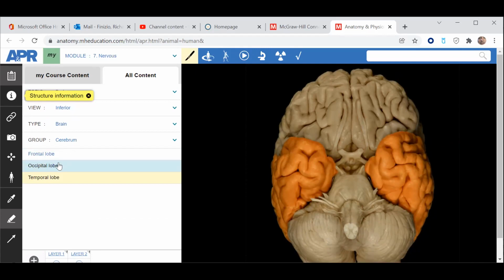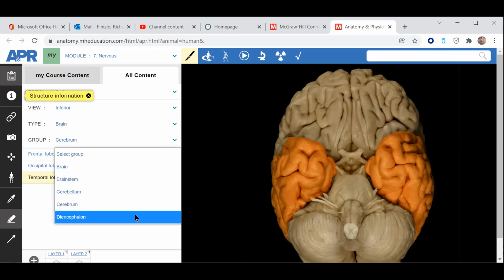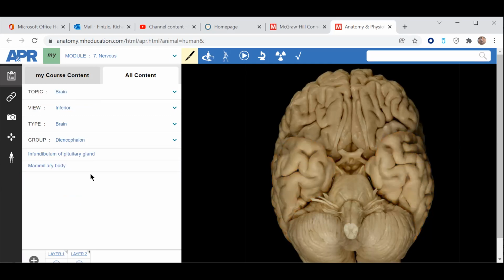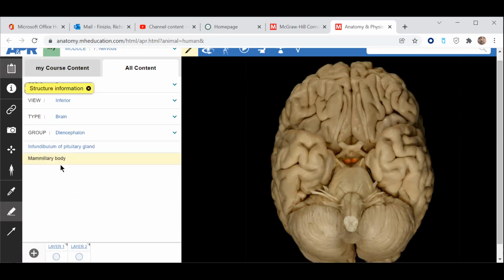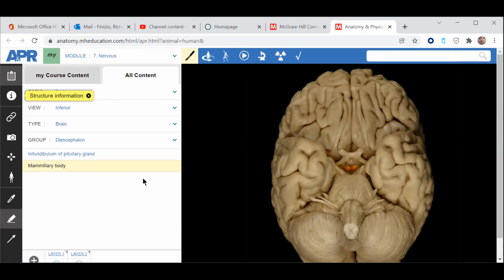So again, we'll go back and watch the recordings from last semester that I left for you, which will walk you through it a little bit. But this is what the questions on the test are right here. So check it out. Diencephalon, we might be able to catch a little bit of that. The mammillary bodies right here, which is like below the hypothalamus, those two little orange things. Excellent. So that's the brain.